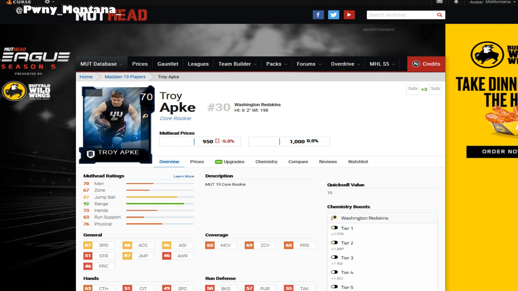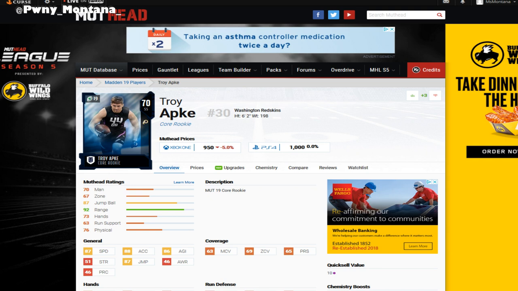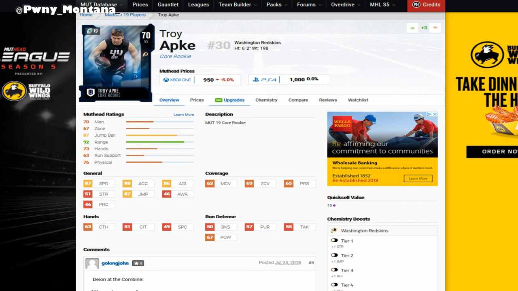If you guys don't know, in nickel formations, you can now substitute a safety in at your linebacker spot, in one of the interior linebacker spots. If they're on the line, you can't do it at all, but if they're in the interior of the linebacker core in nickel, you can substitute a safety in those positions. So a lot of the competitive people that you keep watching are using Troy Apke as one of their main users.